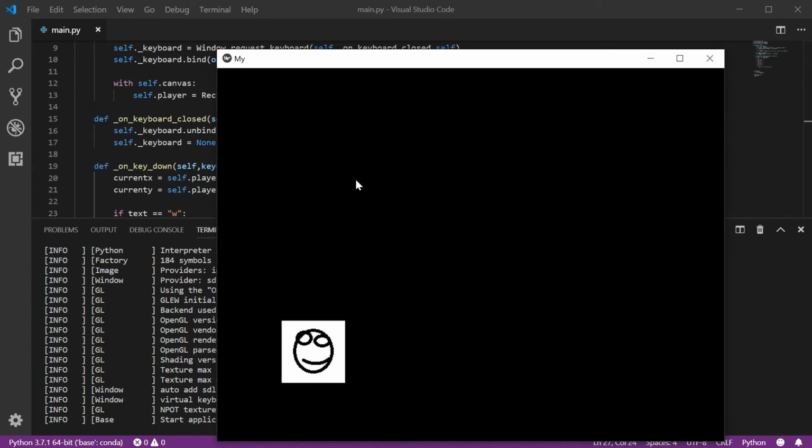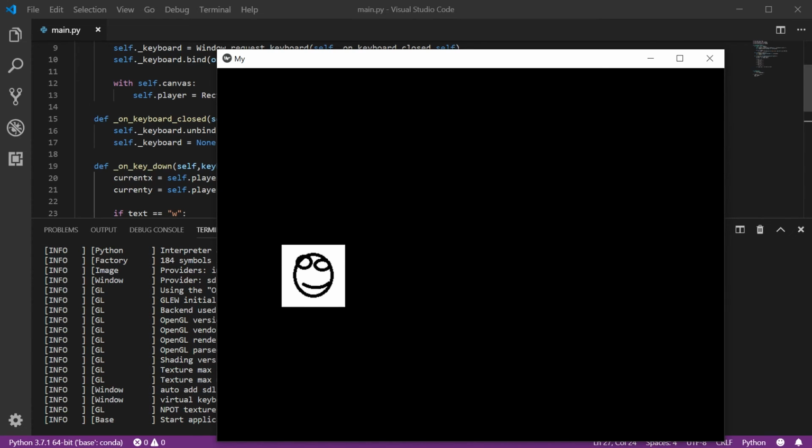Now, there is a problem with the way that we're moving things right now. Basically, we are moving as fast as on key down is being emitted. As I hold, say, the W key down, every so often that event keeps getting emitted, and every time it's emitted, I move by 1. So the rate that we're moving depends on the rate that Kivy happens to be emitting these events.